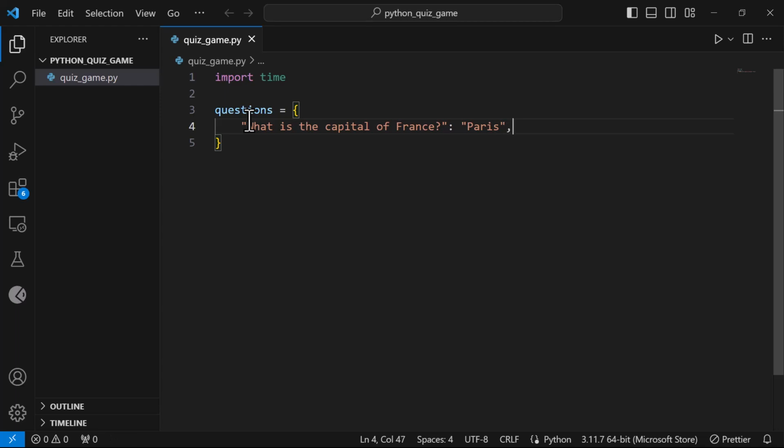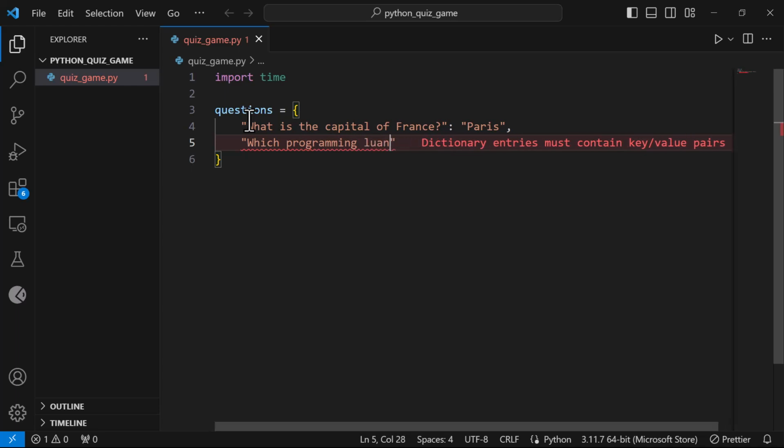Let's add one more question. For example, which programming language is this tutorial about?